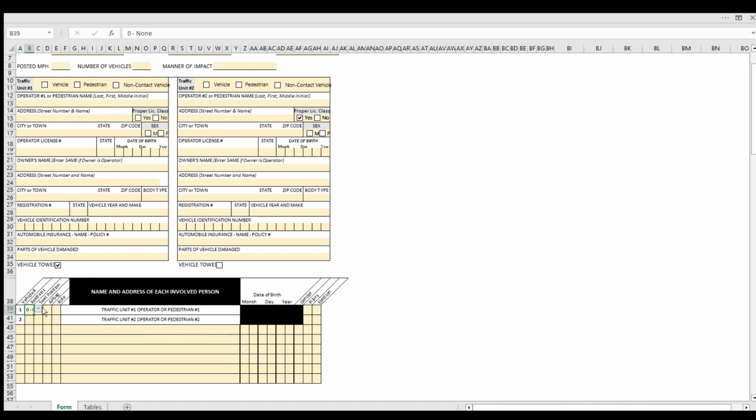For airbags, you have three choices: not deployed, deployed, or not applicable. Not applicable would be suitable for witnesses, pedestrians, or vehicles that were manufactured before the issue of airbags. For the role, you have the driver, passenger, witness, bicyclist, or pedestrian. And those drop down here. Pick the appropriate role. If you have a witness, list them by last name, first name, their address, and then put their date of birth in the same way, down in this section right here.